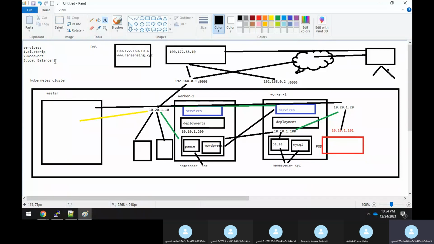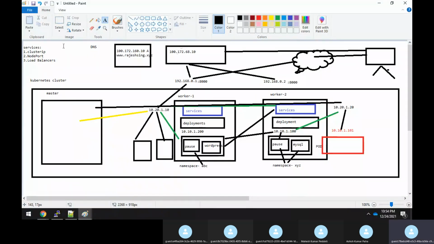Based on the public IP address range you give, one of the IP addresses will be assigned to your load balancer pod, and that will play the same role as the external load balancer. So internally a load balancer will be provided if you use the service as a load balancer. In that case, you don't need any extra load balancer because Kubernetes itself is providing a load balancer.